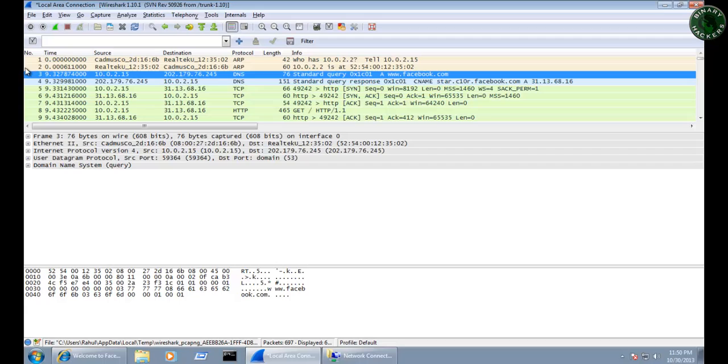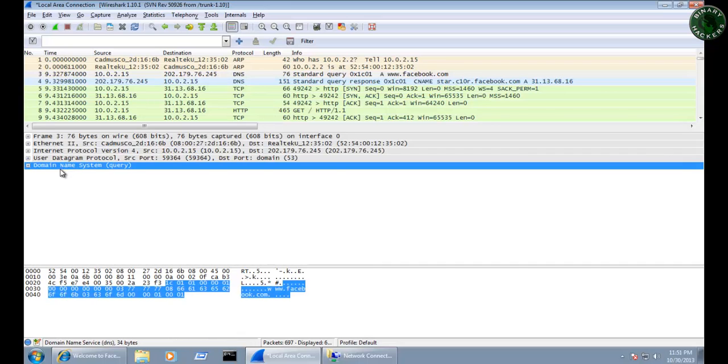So packet number 3, you see it's a DNS packet and it's a standard query packet. You can see in the information field it is a standard query, and the transaction ID of this packet is 1C01. The standard query packet and standard query response packet both contain the same transaction ID. The A means it's a host record, and the host is www.facebook.com. In the packet details pane, you can see it's the Domain Name System, a query packet. Now just expand that field.